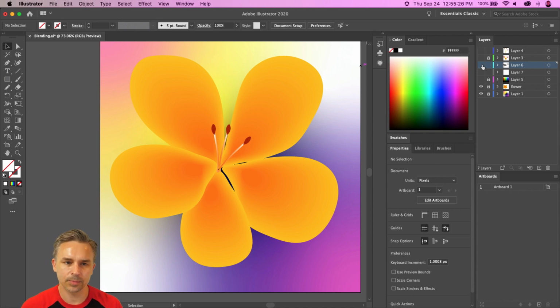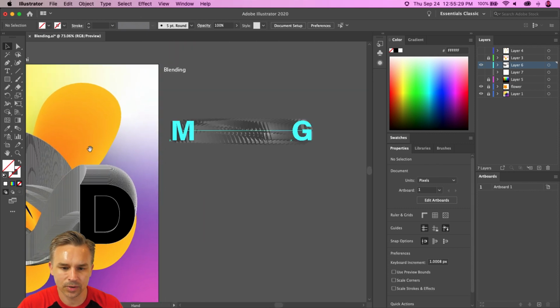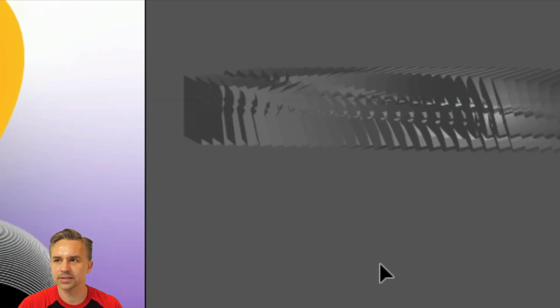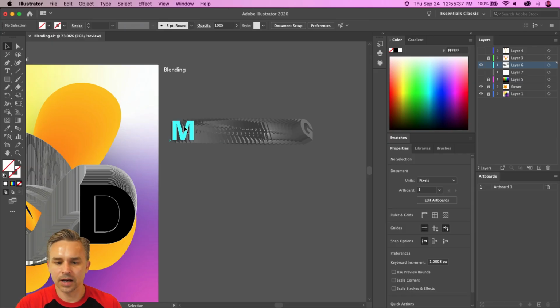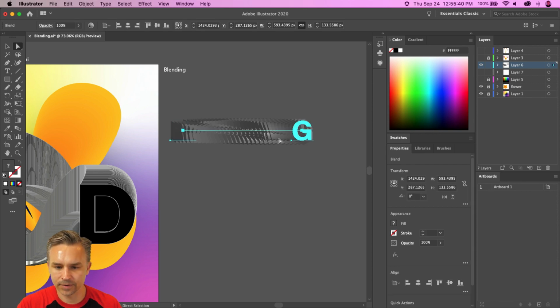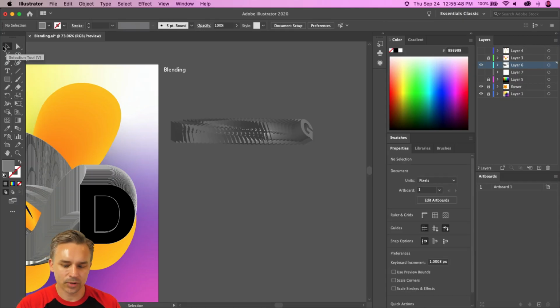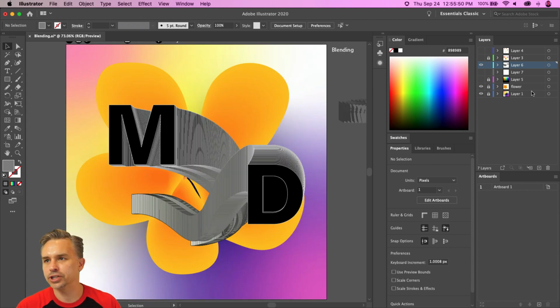Yeah, complex logo in 3D perspective. That's exactly what this one was right over here. This M to the G, right? That's all that is, using 3D transform. In fact, we'll see it right over here if I select this G. It is the 3D extrude and bevel that I've used specifically. You guys got it. Well, thank you, Wade. Thank you, everyone. Appreciate you guys being so kind to me. That was all about blending. And all of that was done with the blend tool and the freeform gradient tool in the background.